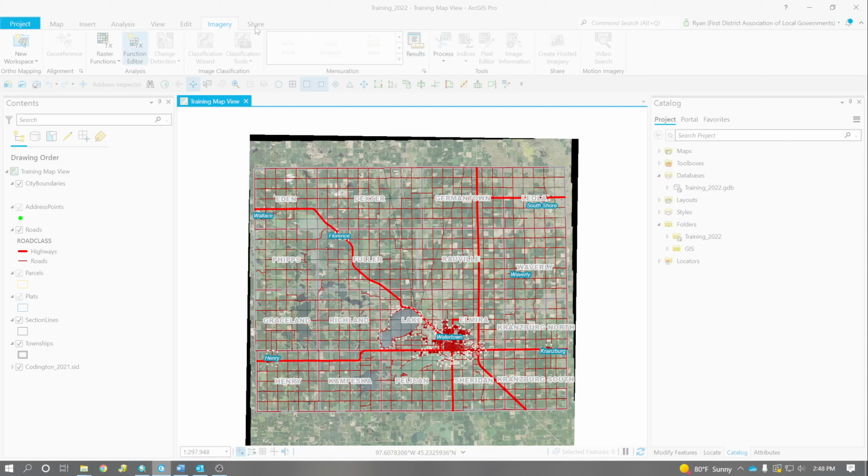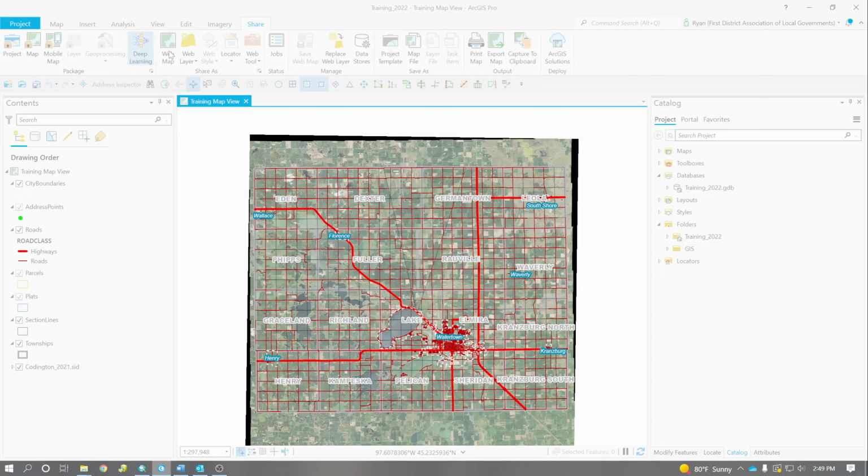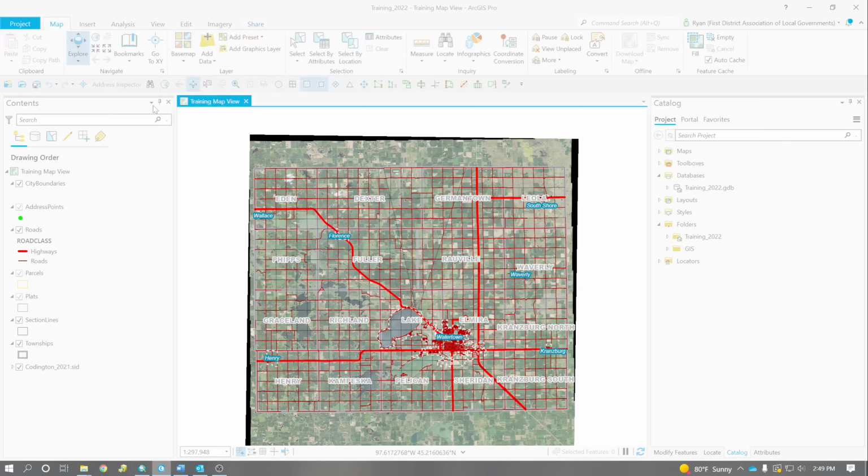And then the last one is share. Once you get your web map done, you can share this web map out into ArcGIS Online. And what that means is we can take this data, this map that we've created, share it to ArcGIS Online, and we can share this with other people in our organization or even with people from other organizations. So this is a very handy tool. Here we can also do printing, or we can export information out. So sharing is really handy, but we'll talk about sharing web maps. In the meantime, let's get started on just a few of the tools.